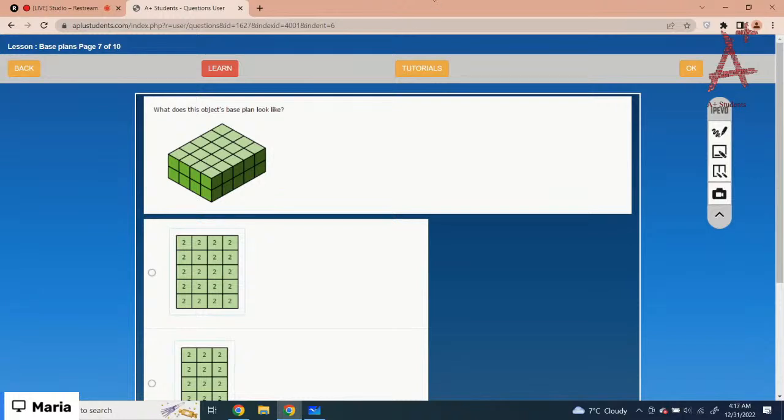Okay, what does the object's plan look like? Which of the options is the correct one? Option number 1 is the correct option. Got it.